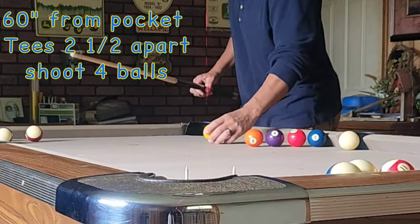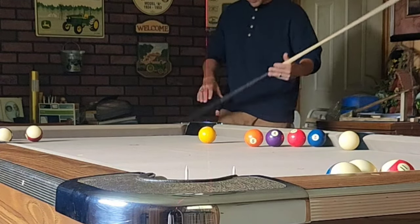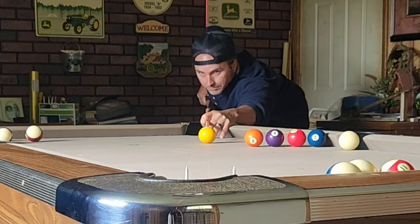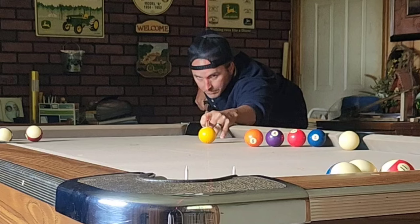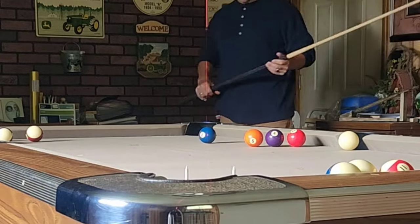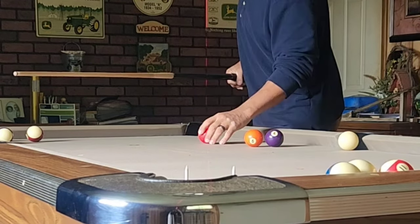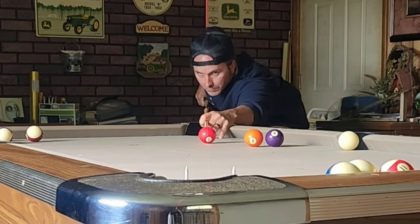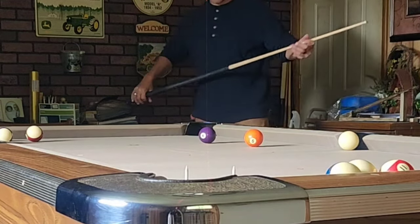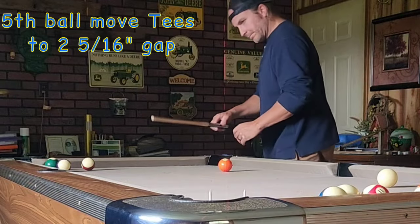If you found yourself struggling on that follow drill and you couldn't even follow-chase the ball into the pocket, let alone the golf tees, this would be your next logical drill. This will determine whether or not you have an alignment issue, or a vision center issue, or if you're actually putting unwanted action on the cue ball when striking for that follow shot. This is a very simple drill — in just a relaxed fashion, walk up, strike the ball, and put it between the two-and-a-half-inch golf tees. You would have to strike so far off of the vertical axis to cause a manual error and strike that tee.